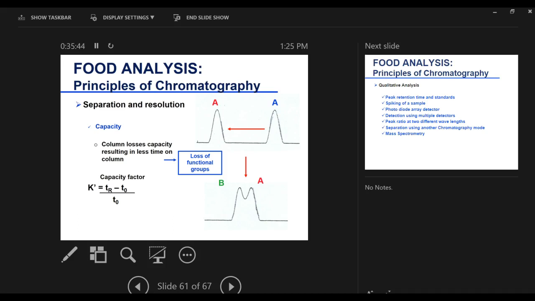It could potentially, but if we say B already does not interact a lot with the column. Let's say you have a non-polar column and a polar mobile phase. B is already polar and it's not going to interact anyway. So it will just elute sooner anyway. But this one that was interacting with the column would go sooner than B would. Yeah. Okay.